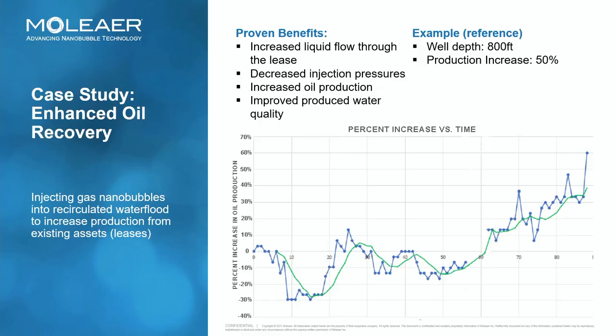There's no additional use of chemistry here. There's no surfactants going in or viscosity reducers. This is strictly the addition of nitrogen nanobubbles getting injected into a continuous water flood. We see similar results across different types of applications within the oil recovery space, whether it's in a continuous water flood like this example, a huff and puff, and we're starting to move into more of the fracs and eventually hopefully into the refrac space as well.